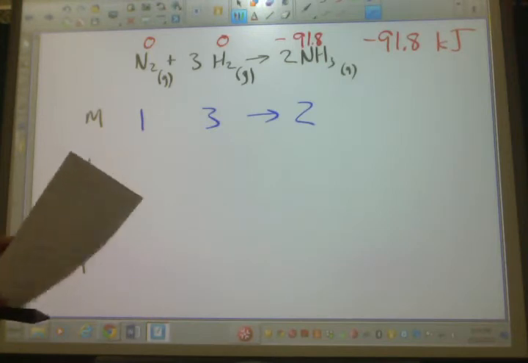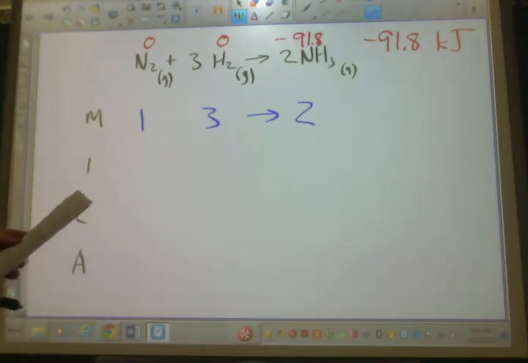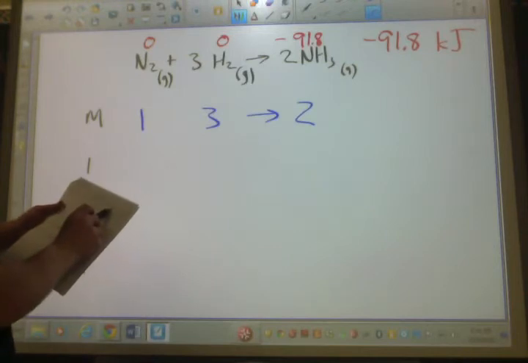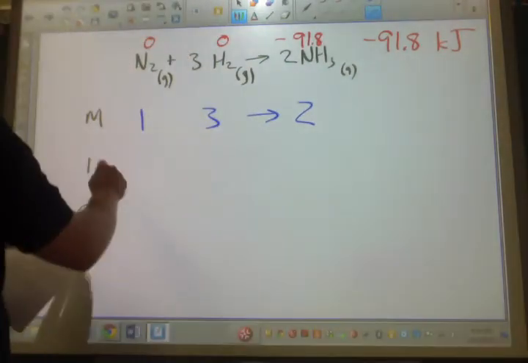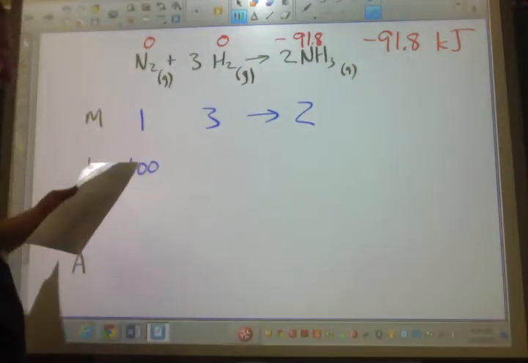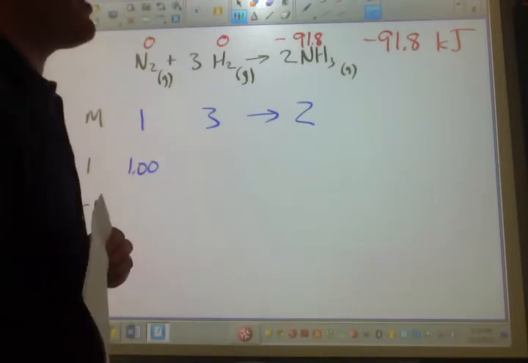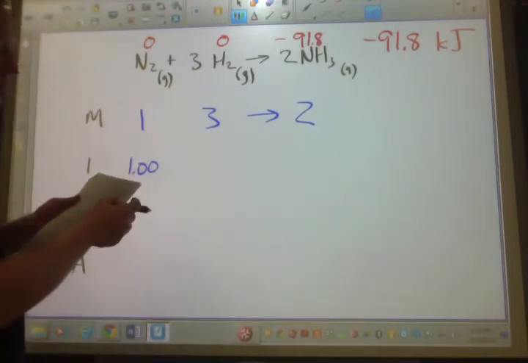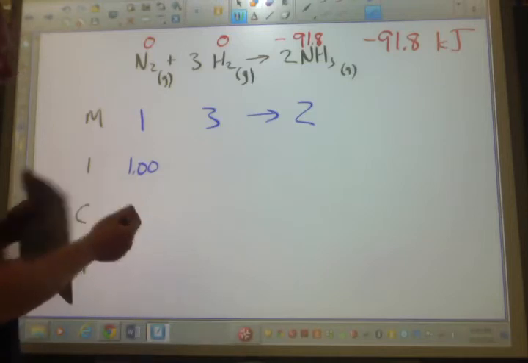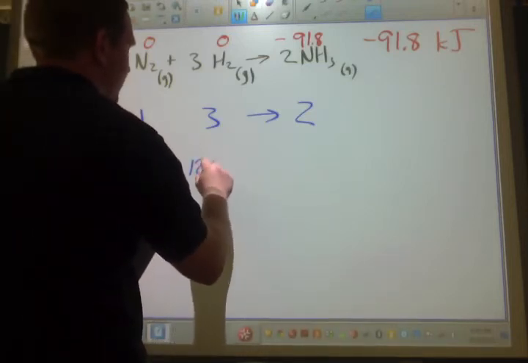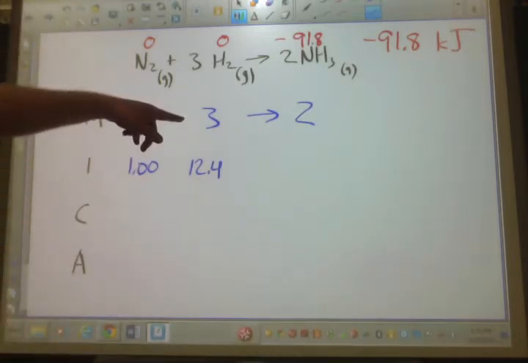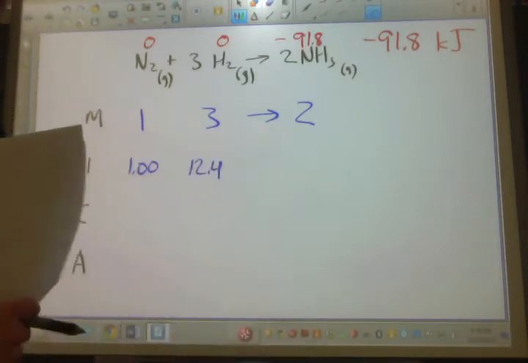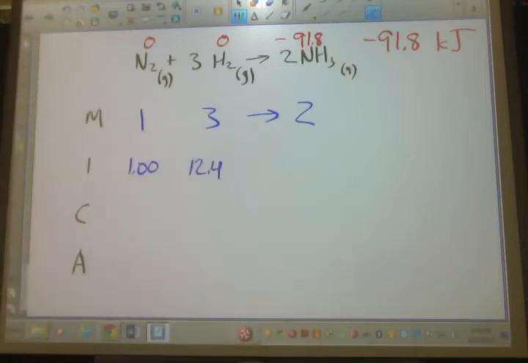Just to save some time in the video, I understand you guys by now know how to do molar mass conversions. 28 grams of N2 times 1 mole over 28 grams, because that is N2, gives us 1.00 moles of N2. For H2, we are given 25.0 grams times 1 mole over 2.02 grams equals 12.4 moles of H2. Normally what you do, if it's not obvious, is you see using each of these how much product you get and see what you get less of. That's for your limiting. But when it's obvious like this, we can just identify the LR and the ER.